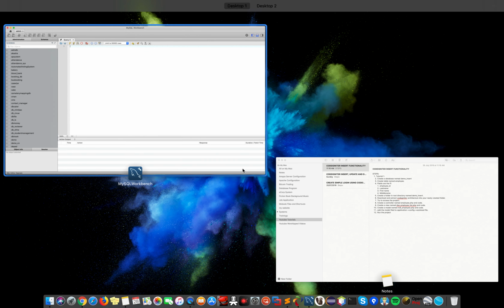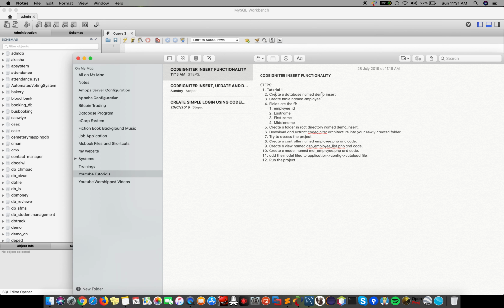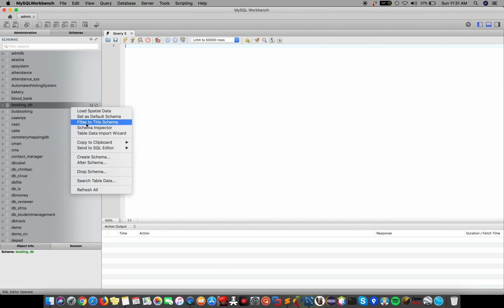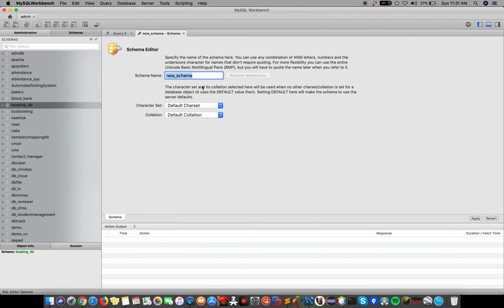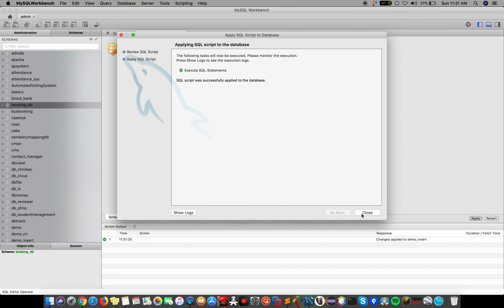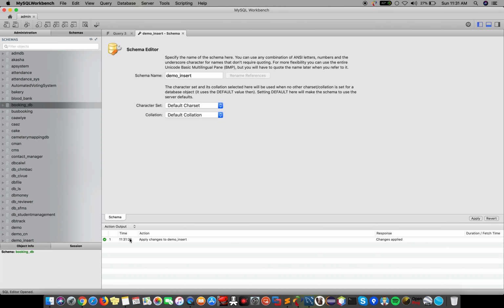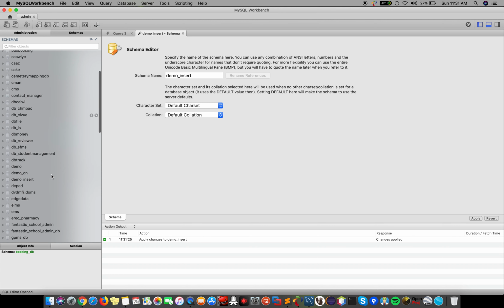And then it says that we should name it demo and search. So we are going to create a new schema or a database named demo underscore insert. So this should be our schema, and then apply, and then apply. So it's apply changes to demo insert. So we already have now our database, which is the demo inserts.